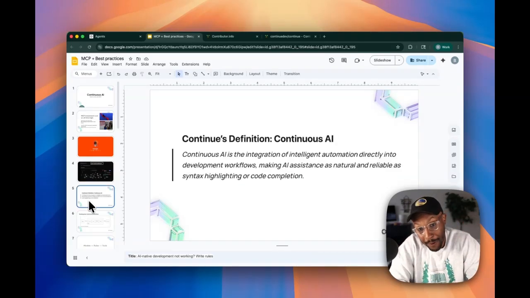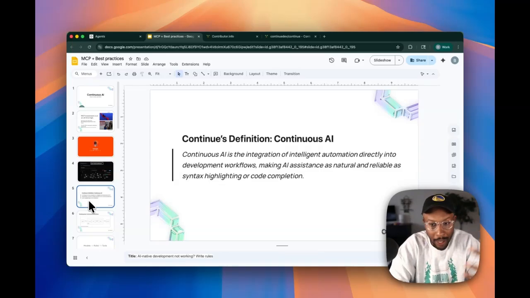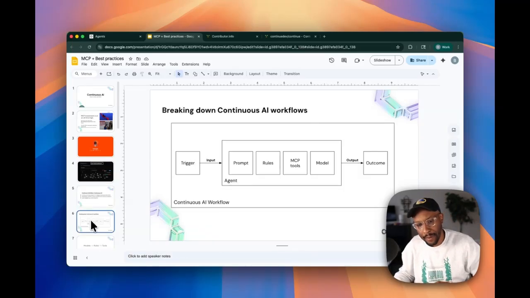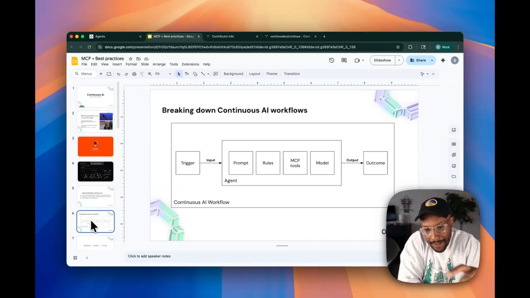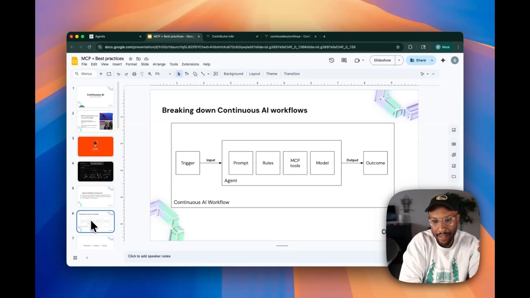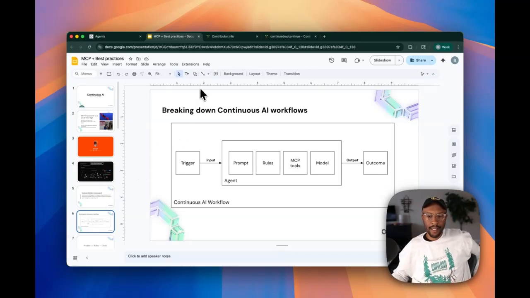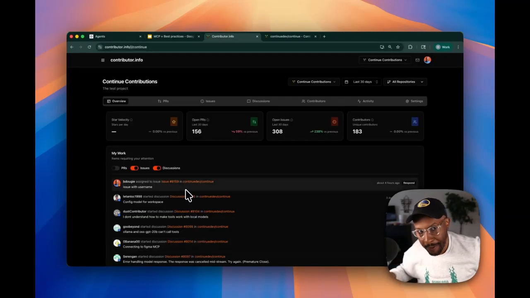At Continue, we're helping folks build custom agents using models, rules, and tools, which I won't get into, but I'll get into this, which is a continuous AI workflow. A workflow is like a left to right beeline, having a trigger, which is an input, and an outcome at the end. Now, the concept of agents is quite different, where you have a continuous loop and you exit. But I actually just want to show you this in an idea that I had. So would love feedback, comment below or wherever this will be.